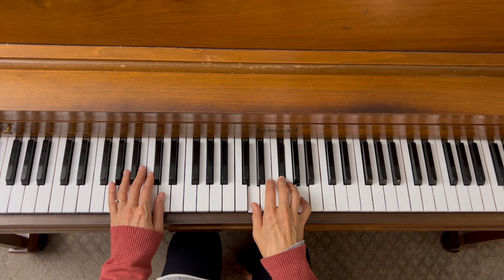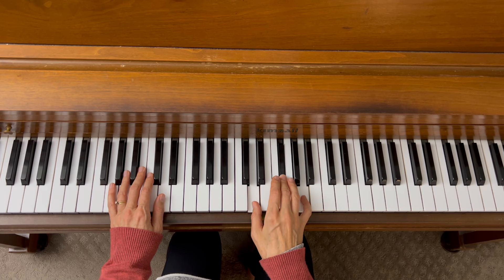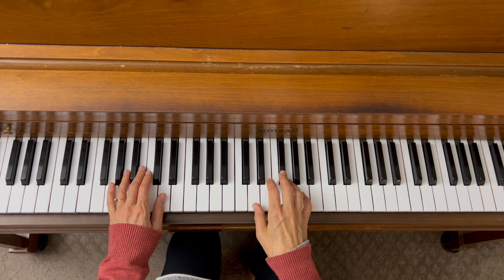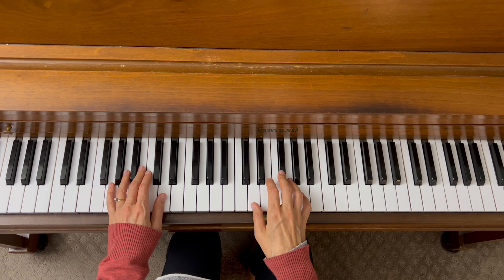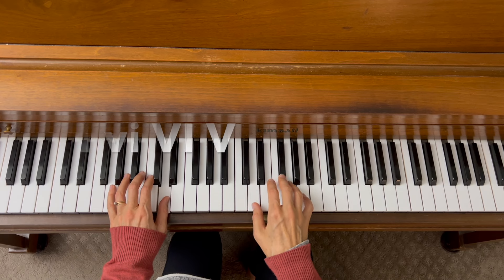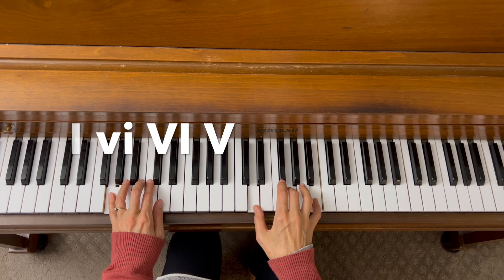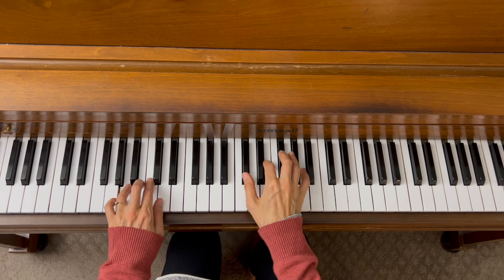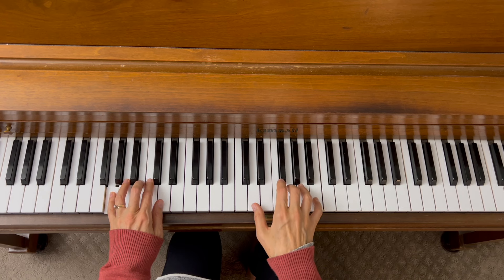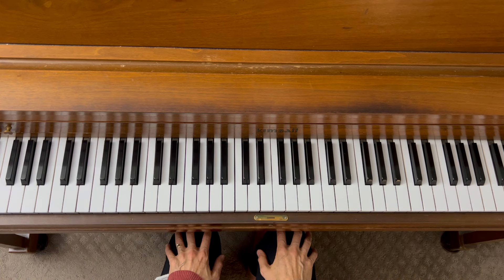Let's add a little bit of left hand — we're going to keep this very simple. I'm also going to use some inversions in my right hand; what I played before was all root position chords. You can reference the inversion videos I'll link above and in the show notes. We're just going to block the right hand and hold root notes in the left hand: one chord D, six which is B minor, four which is G major, five which is A major. That is block chords.